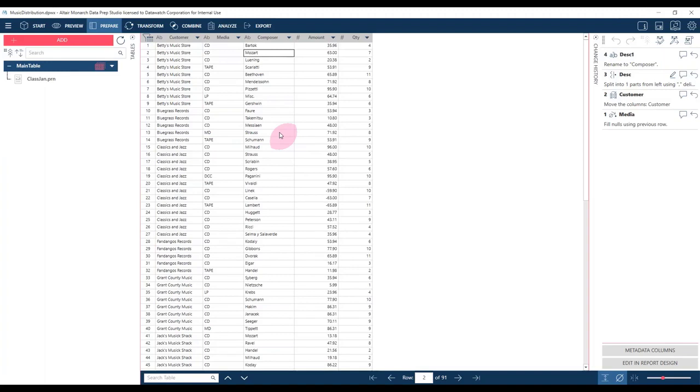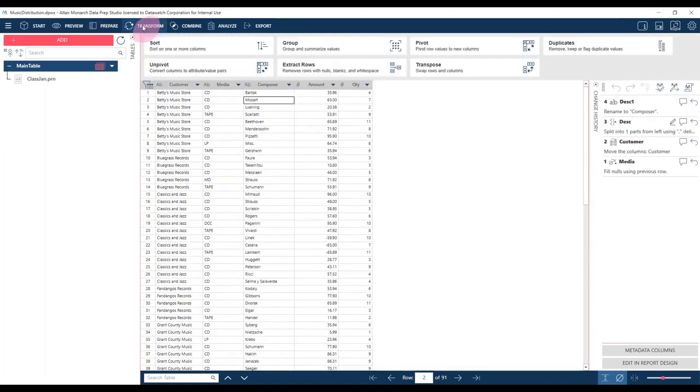So in Data Prep Studio, we have two different ways that we can summarize data. We can use the transform window to do quite a lot of it, and we also have the separate analyze window. Where you want to go obviously depends on your requirements. For example, if we're just looking for a very straightforward summary, maybe adding up total sales and quantity by customer, then that may be best done in the transform window.